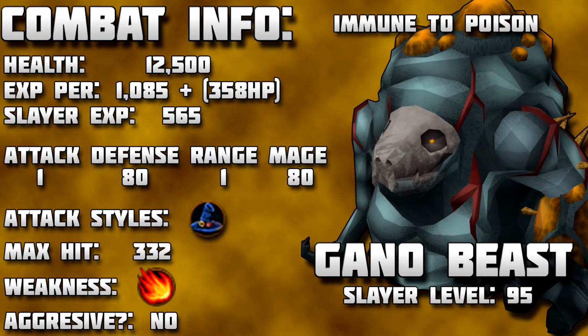The Ganodermic Beast has the highest assignable Slayer level requirement at 95 Slayer required to kill. They are immune to poison, so if you were planning on bringing weapon poison, then just forget about it. Gano Beasts have 12,500 total life points and will grant over 1,400 combat experience per kill. This is including Constitution experience. They will also reward you with 565 Slayer experience while on task.